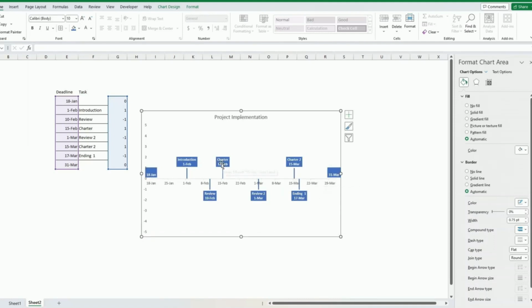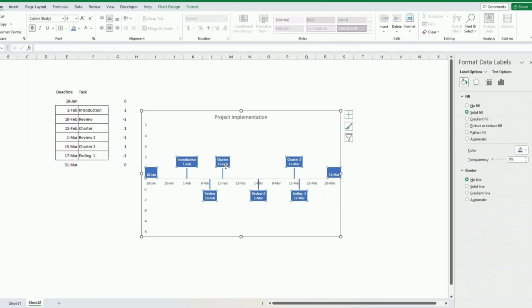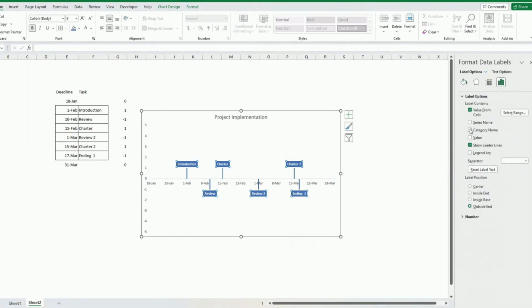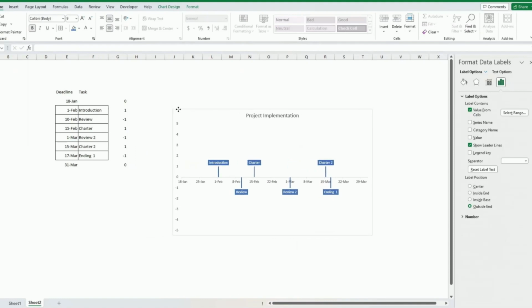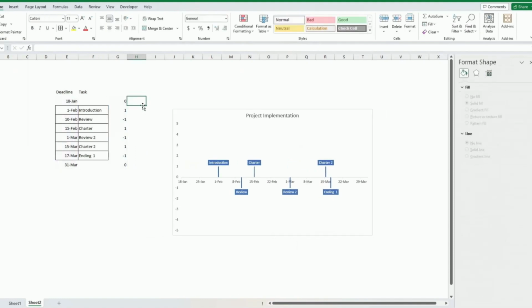What we want to do next is, as I was saying, we have the choice to either have the deadline with the box of the task name, or we can just remove them and just leave the time frame below. To remove them, it's easy. You just remove the category name, and here you go. And now you can see why I've added 14 and 14 days. That gives us more space on the side. Otherwise, the chart would have started right from the first task.